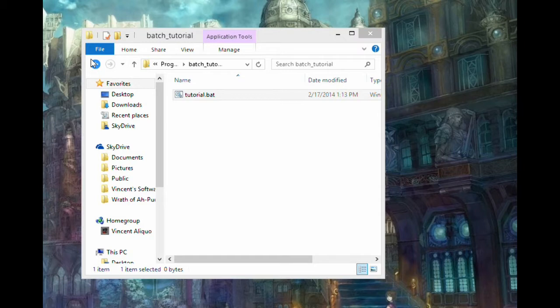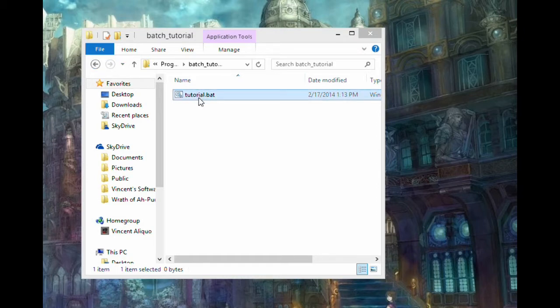So today I'm going to go into something that every programmer should know, well, as long as you're on a Windows computer. This is Windows only, so if you have a Mac then it's too bad. But this is really good to know. It's batch. So learn how to program in batch files.